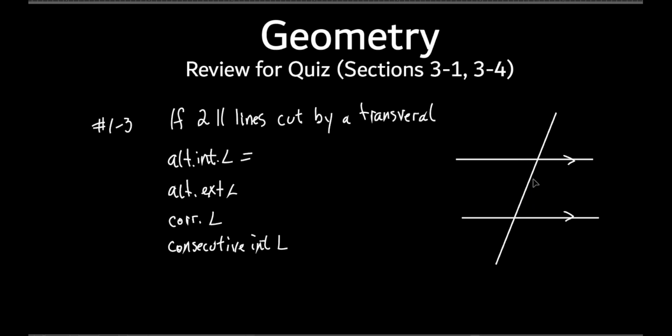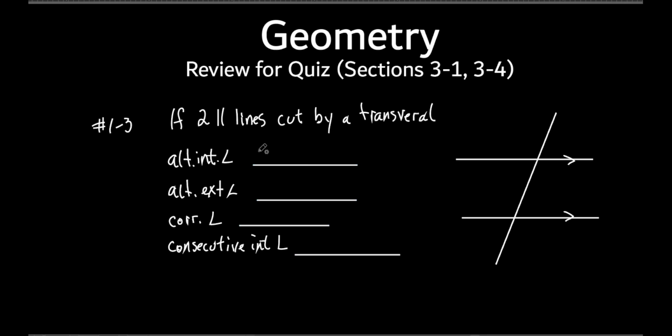I am not going to draw it. I just tell you this. You can draw it if you want. I'm going to tell you which ones to find. There's 4 of them, but this is 1 to 3, so I'm going to give you 3 of the 4. If I say alternate interior angles, and then I put a little blank next to it, a little blank here, here, and here, you fill in what's true about them, okay?